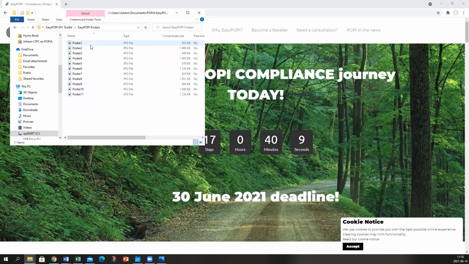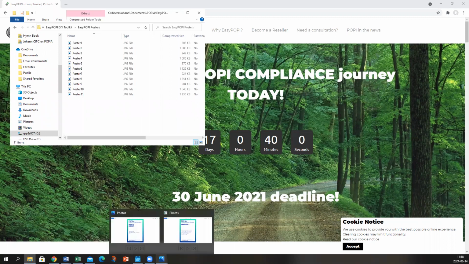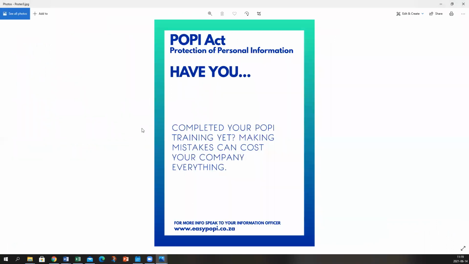So we've decided to put some office awareness posters. You can implement the best POPI solution in the world and still be at high risk if you didn't onboard your employees. Your employees are your biggest liability.